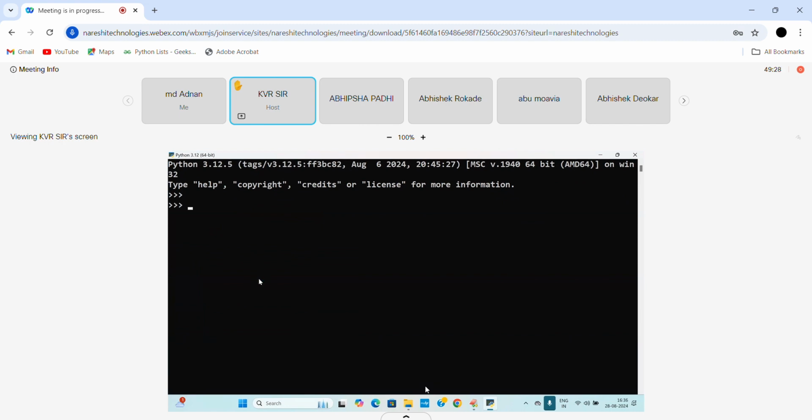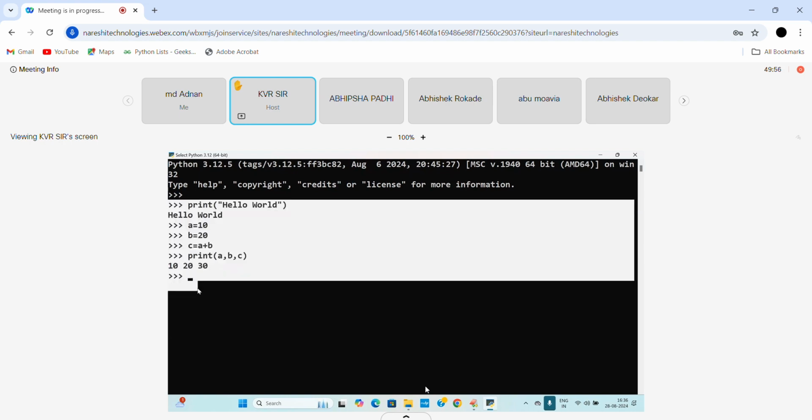Now I'm writing print hello world. I'm giving one statement at a time and getting one result at a time. A is equal to 10 and B is equal to 20, C is equal to A plus B. Print A, B, C. I'm getting one result at a time.